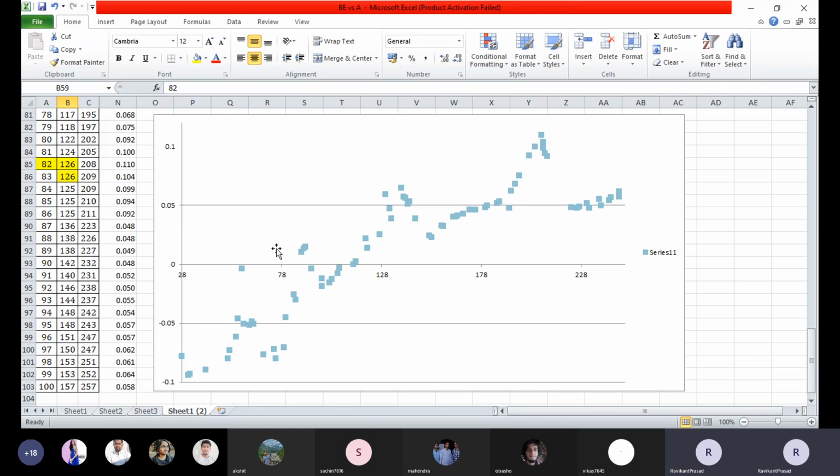Means if your nucleus has n equal to 126, then there is a larger number of possibilities of Z. Means you can form more number of isotones. When your neutron number is equal to 82, then again you have more number of protons you can put, and more number of isotones you can form. So when you plot that particular curve, you can see there is a peak in that also.